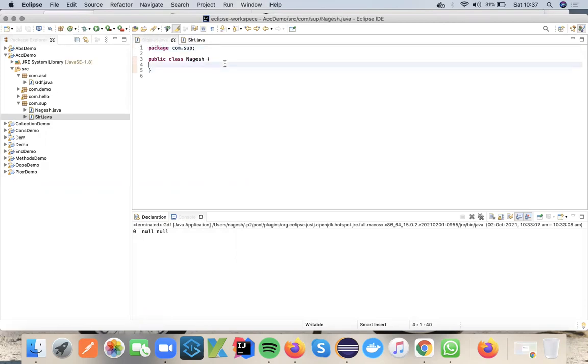Basically here I have the variable int x equals 10, and string name equals Nagesh. Clear? Now, this is the subclass, which extends this super class. And I have a main method.